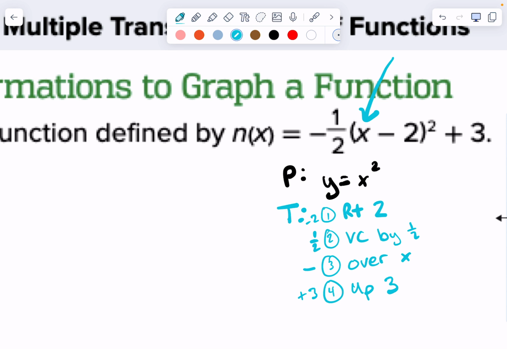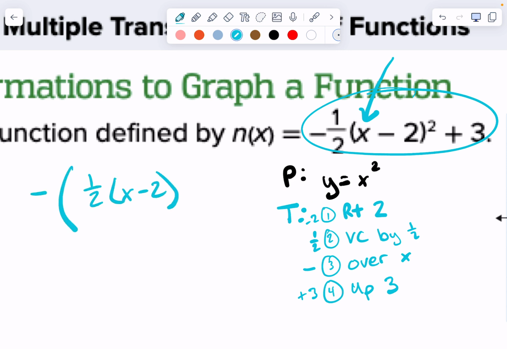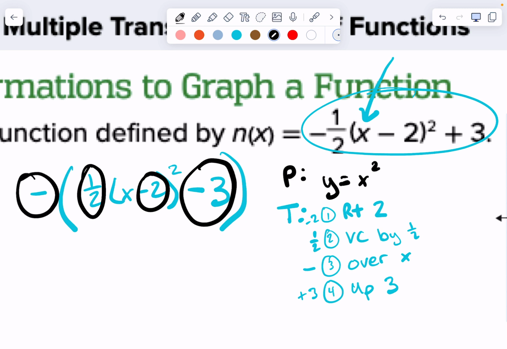One thing that you could do is take it, flip it, and then move up 3, right? You could have moved down 3 and then flipped it. Okay, now here's the deal. Let me show you why. What I could have done with this is the same thing as that, true? If that's the order, because if I just distribute my negative for those pieces, then I would do this first, this second, this third, and the negative last.